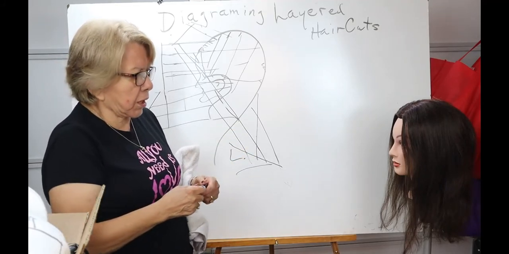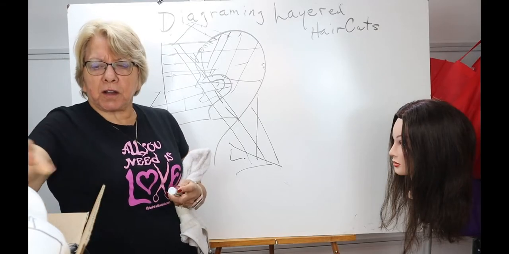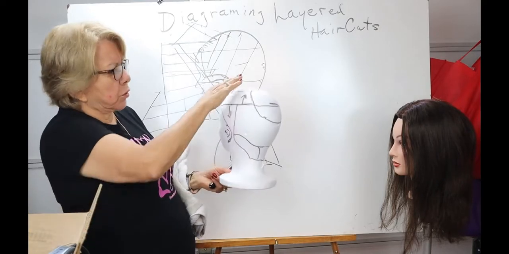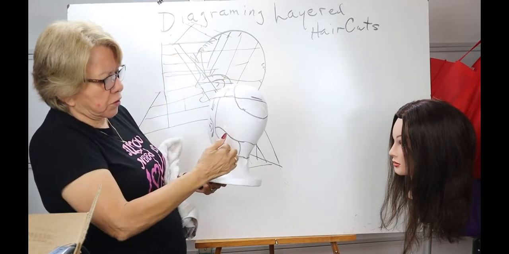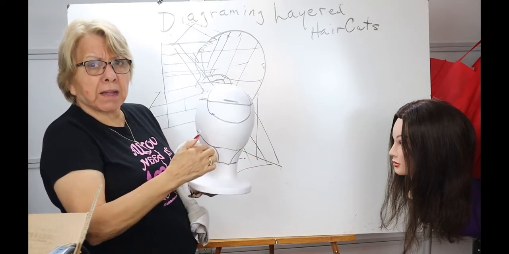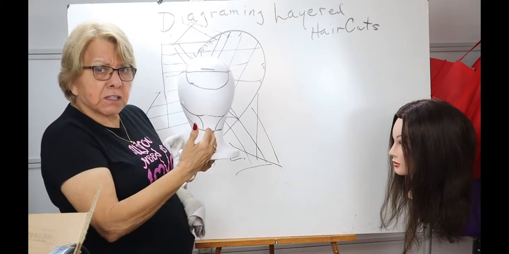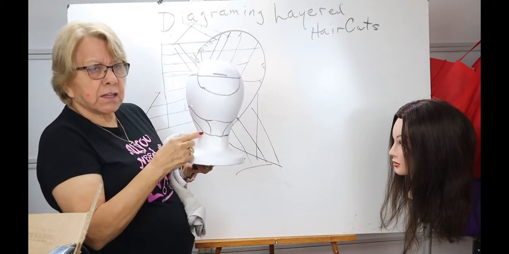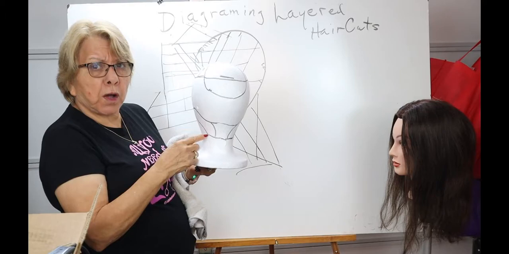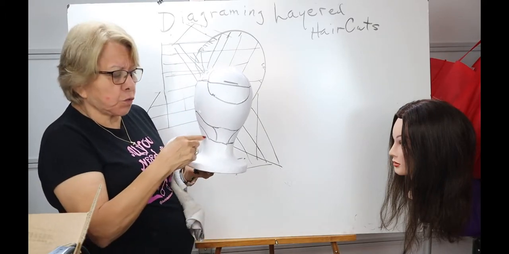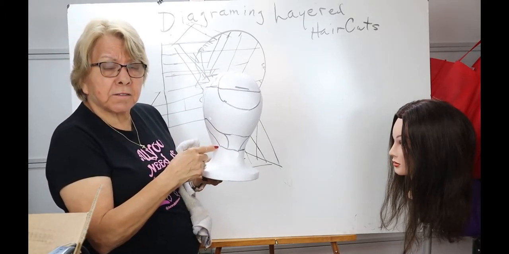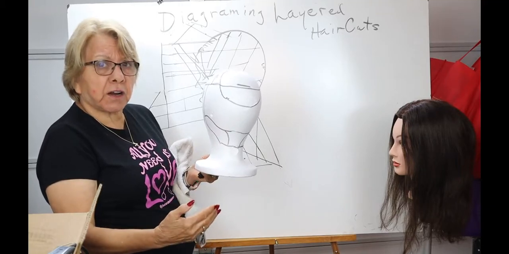Where is that corner coming from? What did I tell you about the perimeter line? You hold it all the way up, so it's going to develop this square back here. When you drop it down, even though the very center of this is going to be the longest point, this is going to show up when the hair lays down. That's why. There's your why on that particular area.